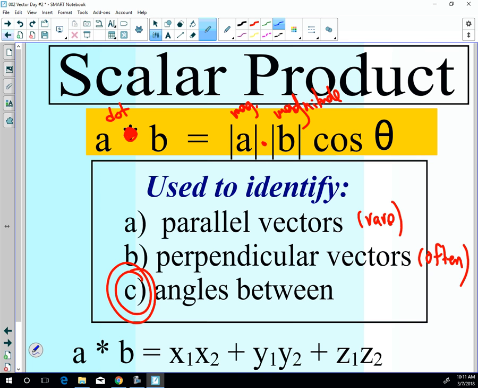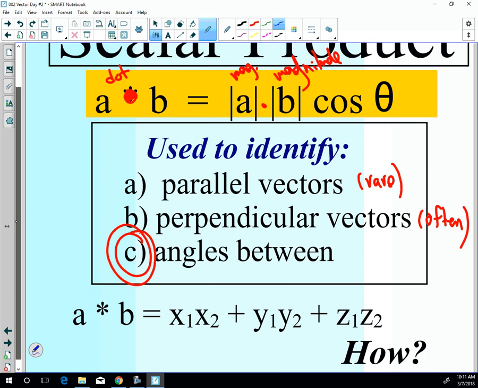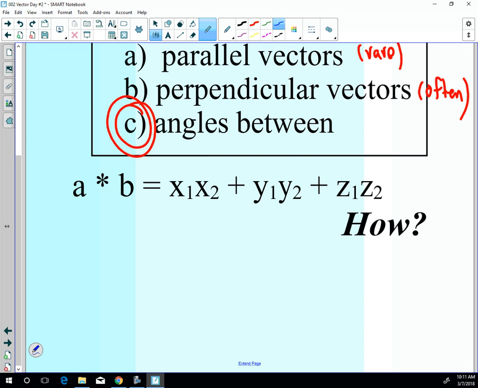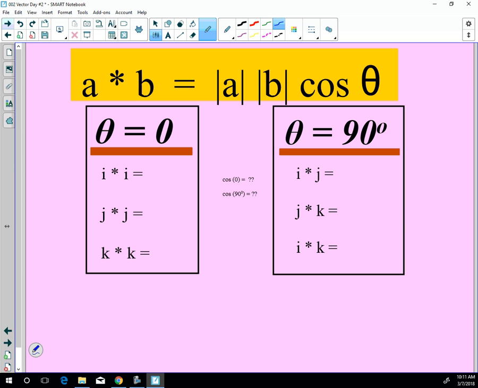Pretty cool. Anyway, we're going to develop this formula here, and A dot B is going to be equal to the product of the x's, y's, and z's, which is pretty cool. Can you find this pink slide? I think we did this in honors pre-calc, but we're going to do it again real quick. This is magnitude A, magnitude B, and then the cosine of the angle in between them, reminding you that the cosine of 90 is how much?